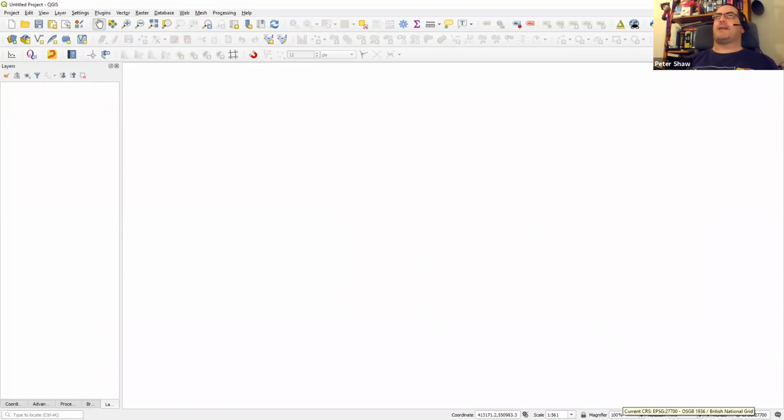Basically that white screen represents the whole of the UK, or the whole of the bounds that 27700 represents. If you were working at something like 4326, which is the WGS standard, the worldwide one, then that whole white screen would represent the entire globe.